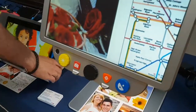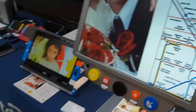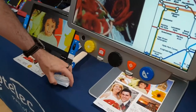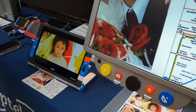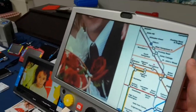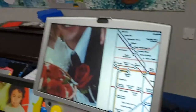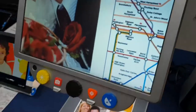Yeah, absolutely. It's useful in that regard, and there's a few different flavours of that one as well. Well, I say that, but I hate to sound political. With disabled students' allowance being canned in England, we probably might have shifted a few less of these south of the border. I'll be quite honest with you, we do very little with the education market for that reason, because the budget is gone. So our main market is through the private sector.